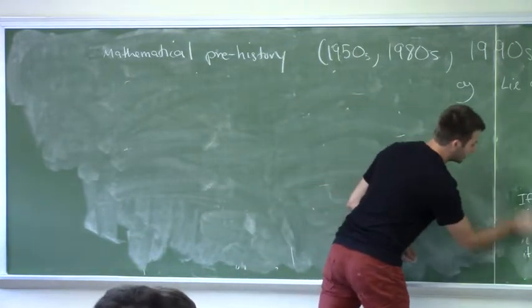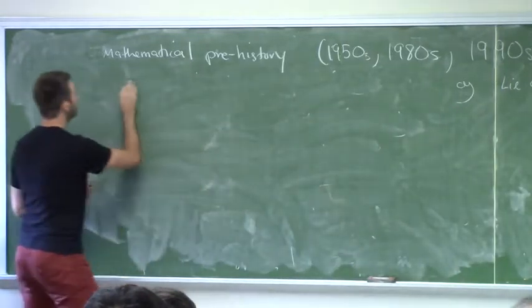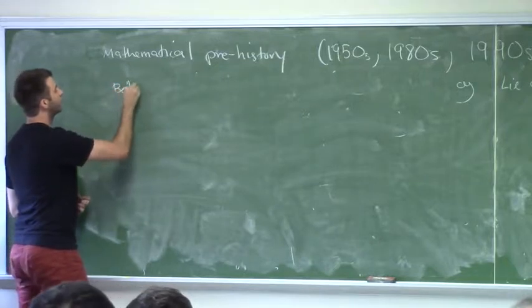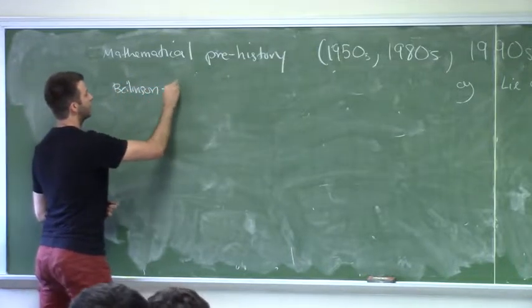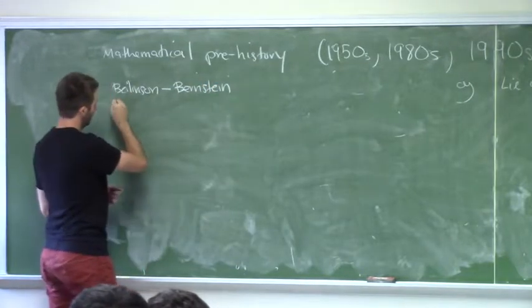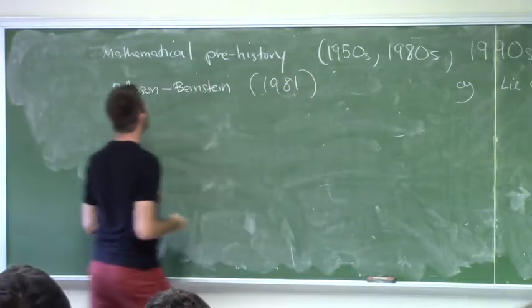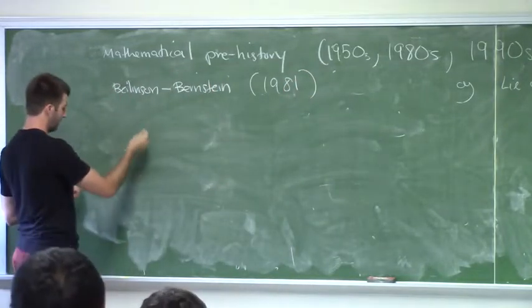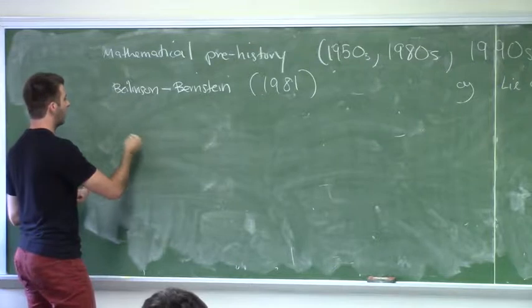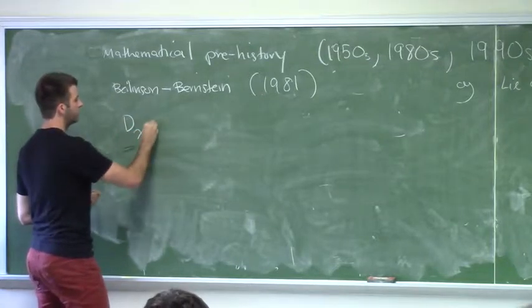So now let me talk about the generalization of this theorem, which is really the starting point of my talk. But it's kind of important to know about that theorem before I say this one. So that's the theorem of Beilinson and Bernstein from 1981. So let me define a little bit more notation. So let me define D_λ.